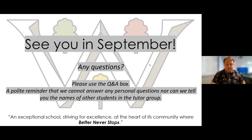Can we keep the phone turned off in the bag? The idea is that phones are actually banned at school. I'll let someone else answer that one. Can we keep the phone turned off in the bag for our live events at all? The school policy is that you don't bring your mobile phone to school. We don't search your bags and we don't look through your bags in less extreme circumstances. So the school policy is that I'm not going to say yes, you can bring your phone in, because we don't take responsibility for mobile phones. A lot of students, we think, have their mobile phones switched off in their bags and we would never know about it.